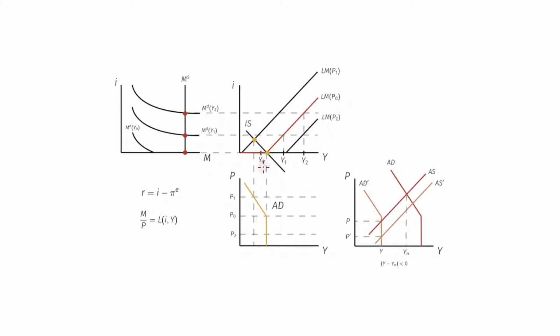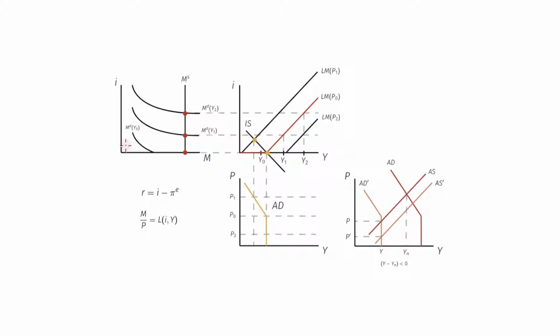Okay, so the idea is just to analyze a little bit the liquidity trap and its economic background. To do this, we will start by analyzing the money market. Here we have the money market in the first graph. First of all, we have the money supply, which is of course fixed by the central bank. And then we have the money demand for different levels of output: Y0, Y1, and Y2.